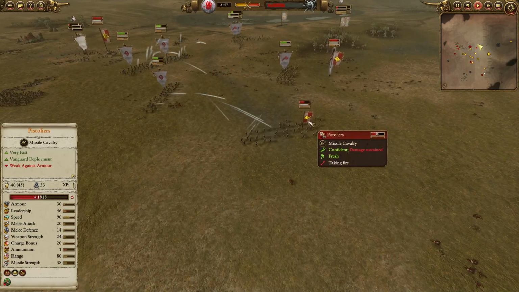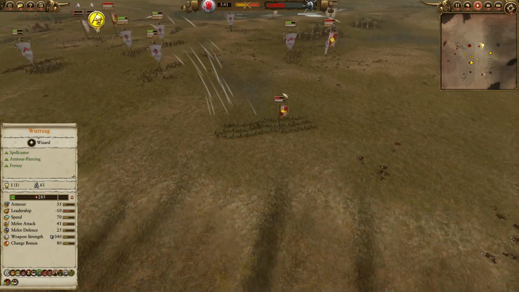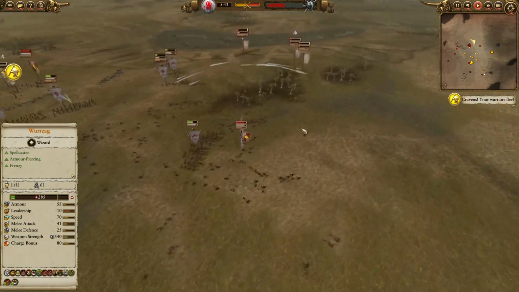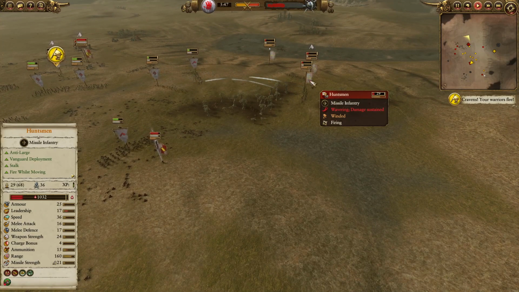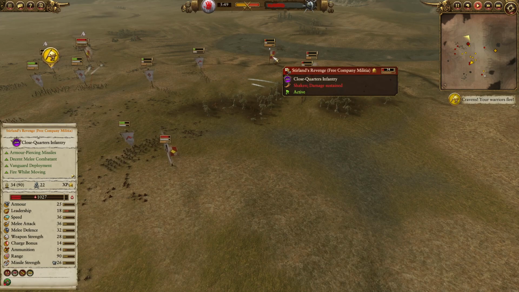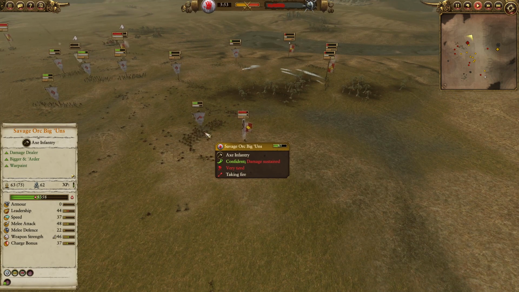On the side, the Pistolier still going strong. 40 models, just using the last of their ammunition now. So I'm now trying to slightly see them use them as cavalry here, just chasing off broken units and trying to see if they can benefit the Empire. In the back, the Huntsman, one unit holding, one unit breaking, and it looks like the Sterling's Revenge are coming back. Marcus Wolfhart is going to be kiting here up against the Savage Orc Biggins.